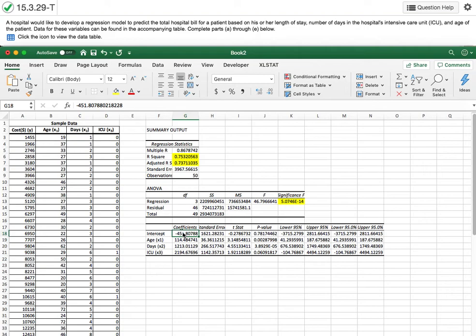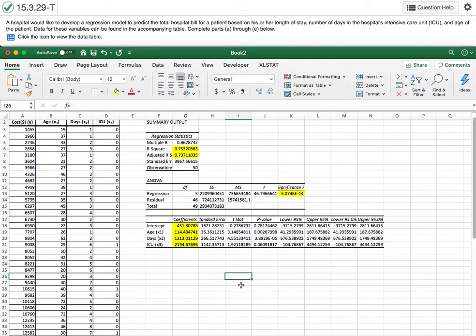These are our model coefficients, so this is what we would use to build the regression equation and run a specific scenario.